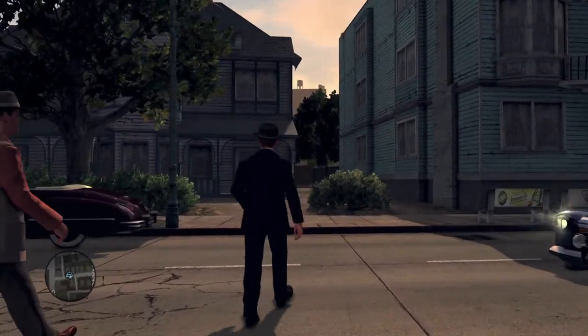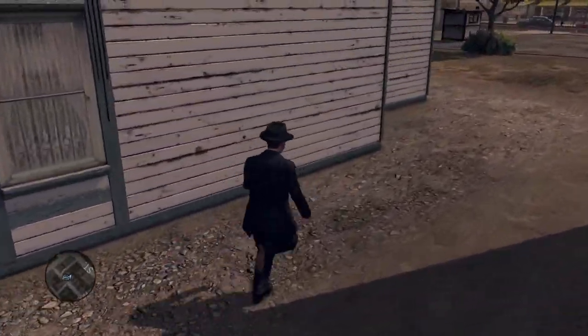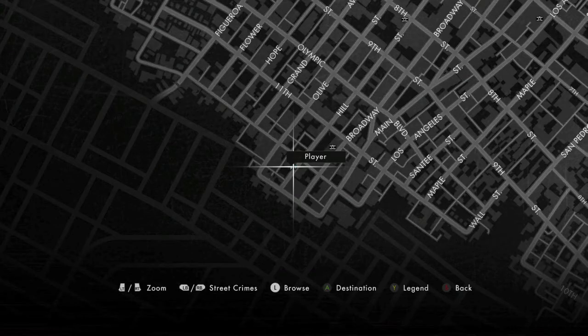I guess someone was trying to bury it in this tunnel, but grab that, and then we can head down here towards 9th Street. You've got these two very similar looking buildings. Head between the two. And then behind this building right here is going to be another collectible in the backyard.